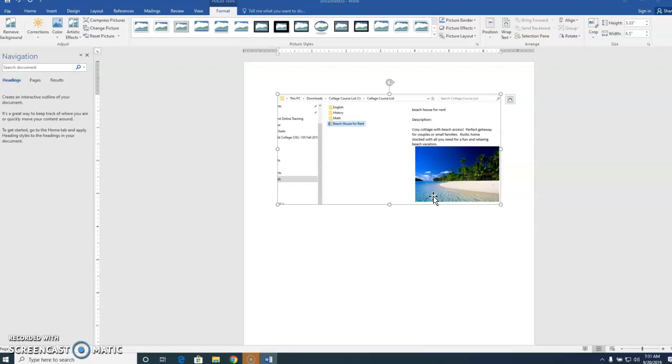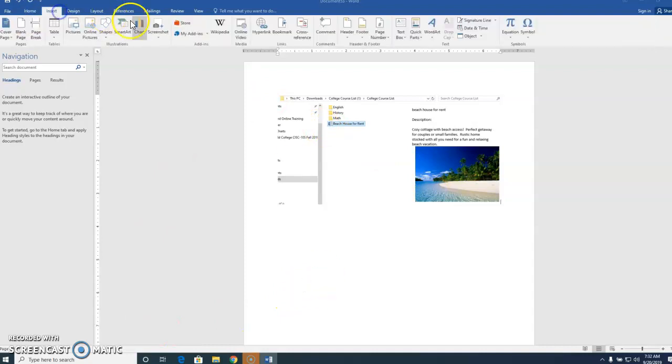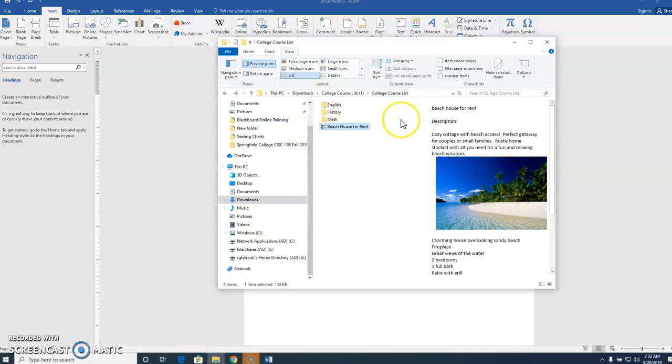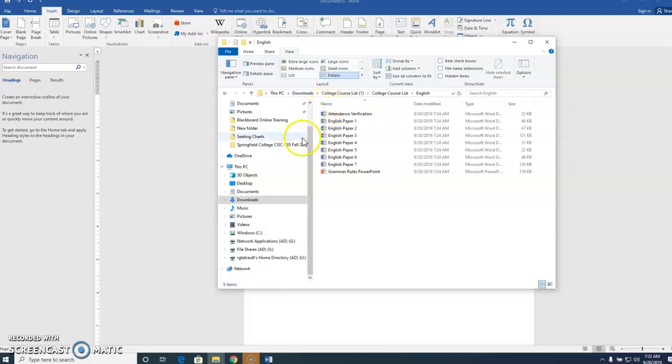So hold Control, and in the navigation area, press the key that spells END. So that just takes the selection off. So before we go back to Insert and Screenshot, we have to go back to our yellow folder, and we can turn the preview pane off, and then let's open the English folder. So I would like to see a picture of all these files right here. I don't need the date modified or the type, but I'll show you what we're going to do.